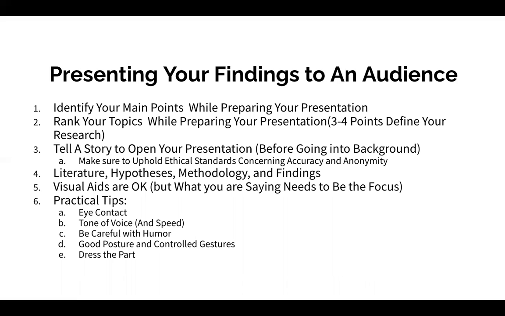So the first point is that you want to identify your main points while preparing your presentation. You really need to think about what are the things that are most important about your project, what you really need to share with your audience. Not all of the points in your paper, in your proposal, are going to be as significant as other points. So, if you are doing a presentation, you really want people to know what is significant, what is important about your proposal, about your study. And that's not going to be every single point.